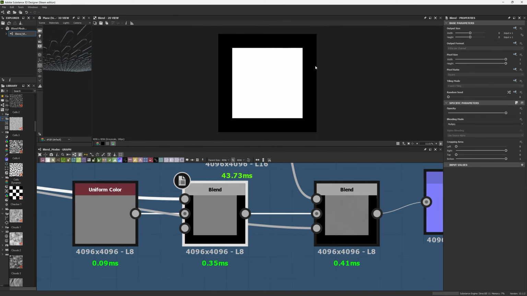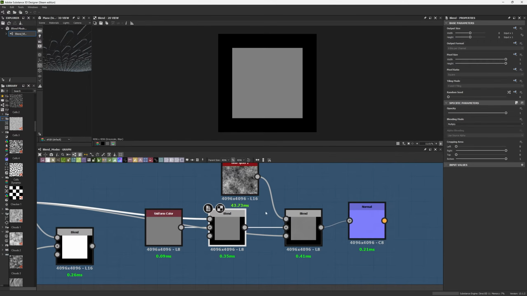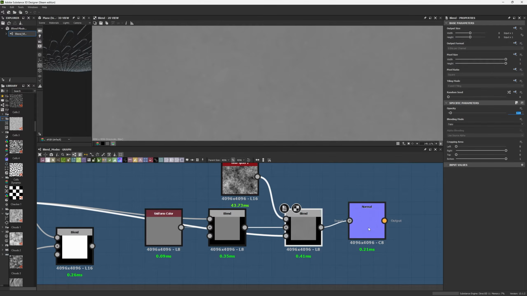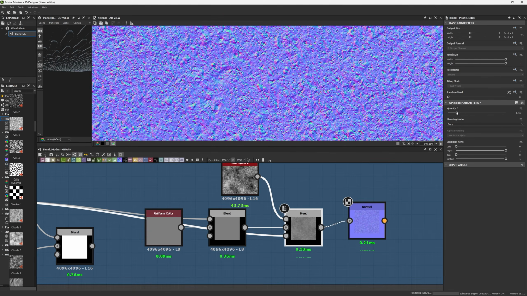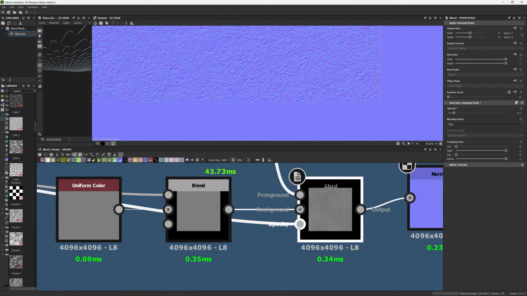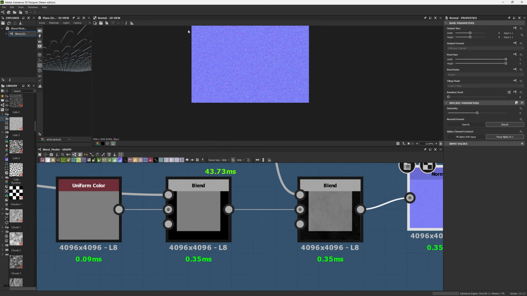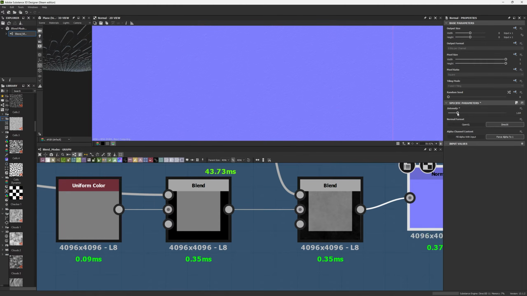In here we have a gray square that we built with the information before, and here we have a noise. I'm using this node with a copy amount of 0.04, and I'm using it to overlay the information. This way, with this copy, I can add details on top of the shape, but of course I need to use a mask. If I don't use a mask, this noise is going to be everywhere. So you need to be careful with that, but you can see how this is actually working.